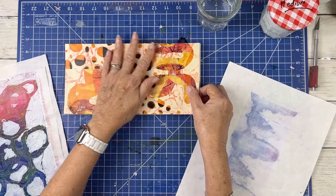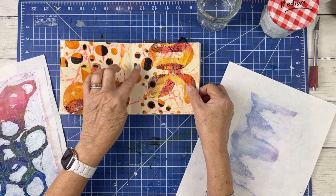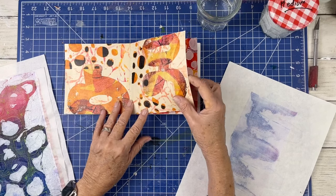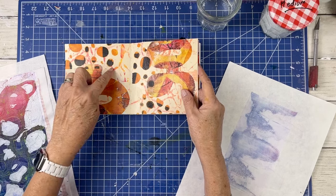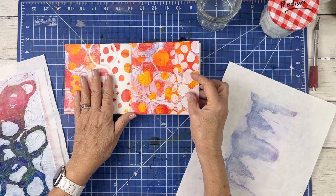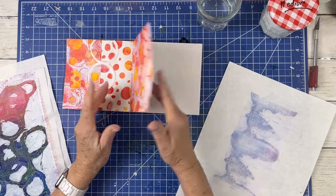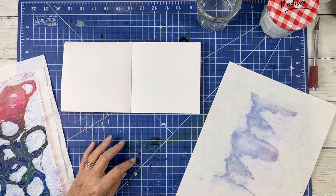This was a little more minimalist, but still, it's only like one paper. Actually, there was some deli paper on top, it looks like. So maybe 1, 2, 3, 4 pieces of paper. In this case, it was 4 pieces of paper. So today we're probably going to also do 4 pieces of paper.